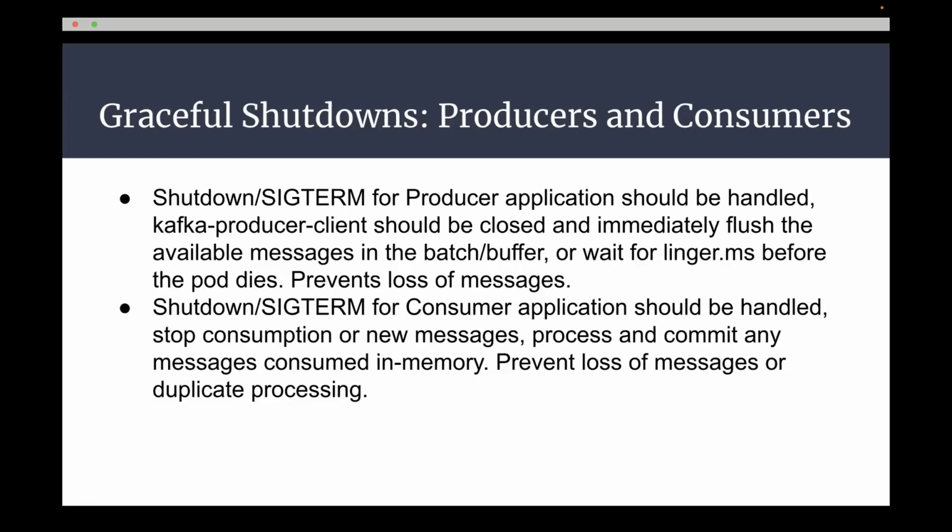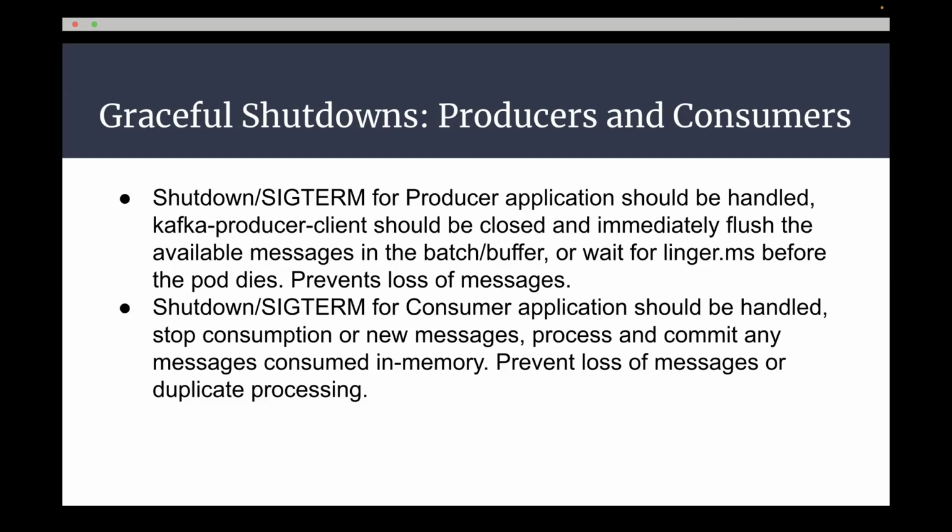Apart from that, graceful shutdowns. People would usually ignore that. Say, for example, you're in a consumer client, and you have a deployment on, say, Kubernetes or something, you will keep on receiving SIGTERM. Your pods will keep on killing themselves and respawning themselves. Now, what would happen if you don't put a shutdown hook and you don't handle those signals?